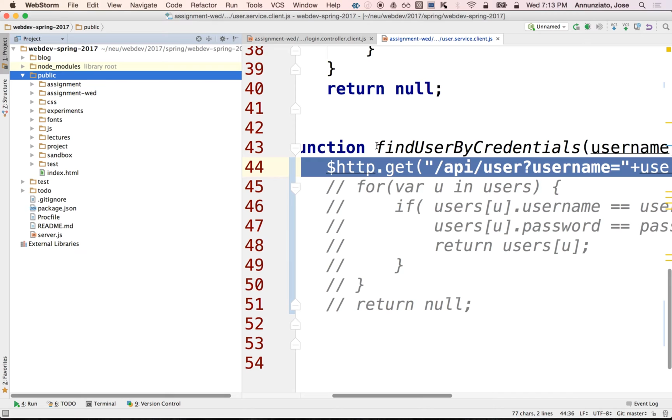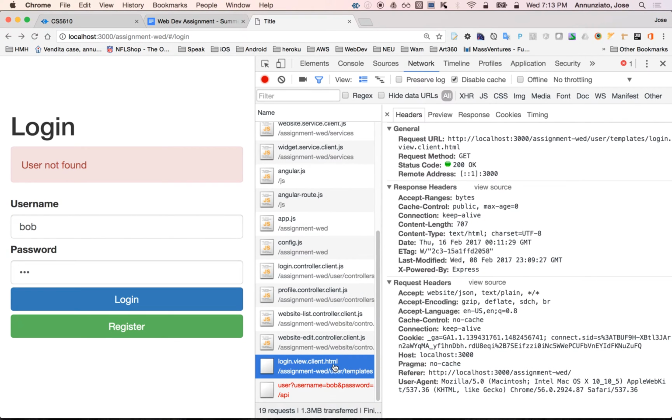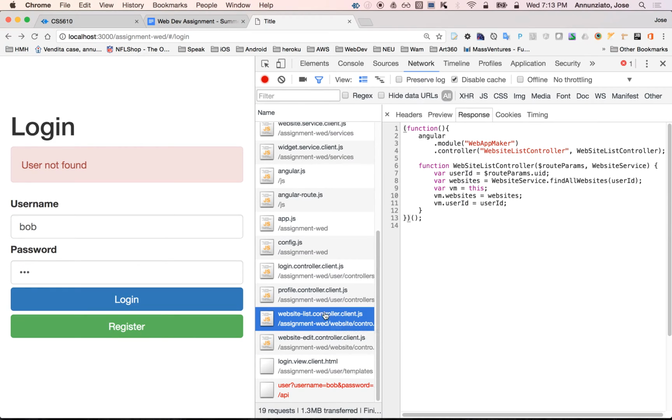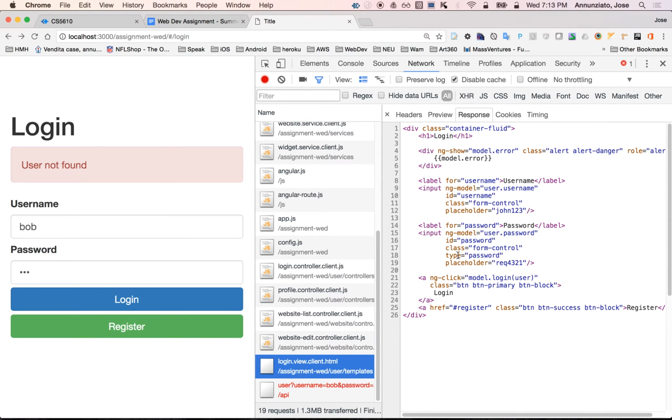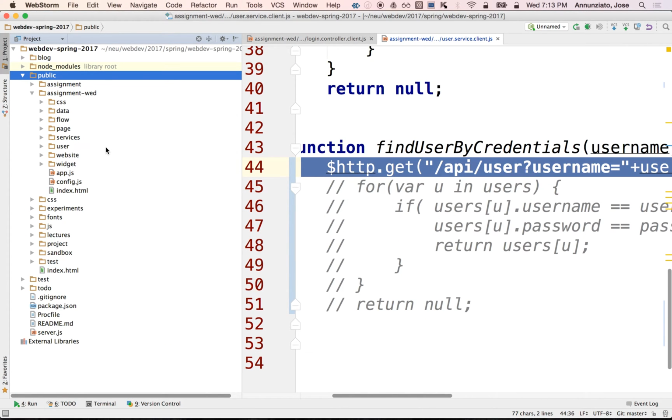So instead, what we want to do is map it to something and return the user object that represents that username and password. Correct? Okay. So we don't really want to do what these other requests are doing. Notice that all these requests are returning HTML. They're returning JavaScript, HTML. Okay, they are physical, static content under the public directory. They are static, right? As the server is concerned, all these HTML files, all these JavaScript files, they're just ASCII files. Right? And they're always going to be the same files, if they map to the same URL.